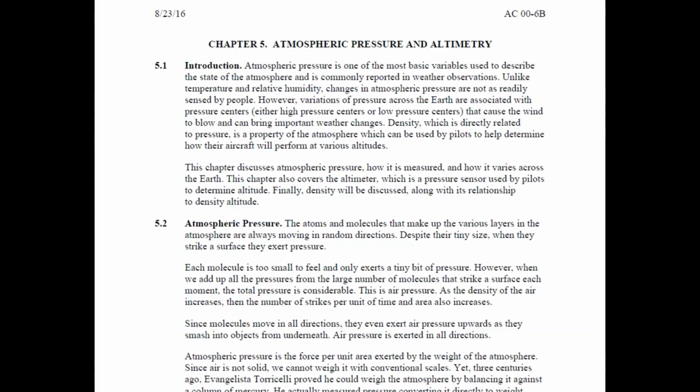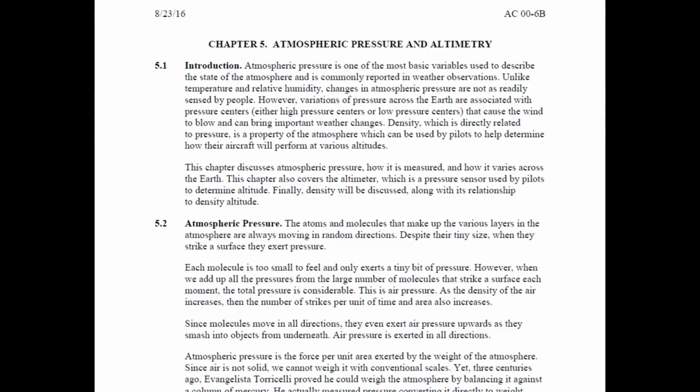What we're ultimately talking about here is standard pressure. If my altimeter setting at sea level ISA, which is 15 degrees Celsius at sea level, the standard altimeter setting would be 29.92. So put that down as well, 29.92. That is always your standard atmospheric pressure setting, and that's supposed to be measured as if you were at sea level.